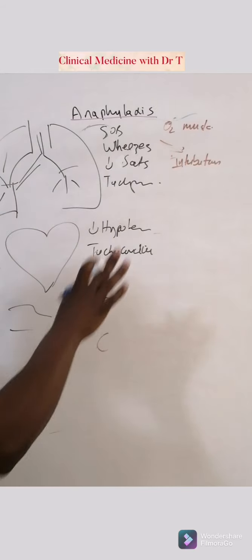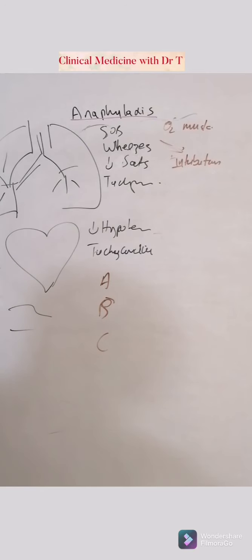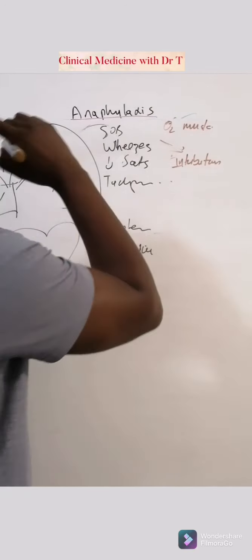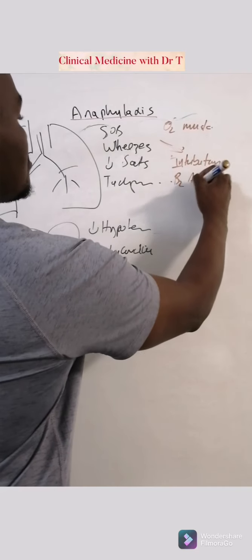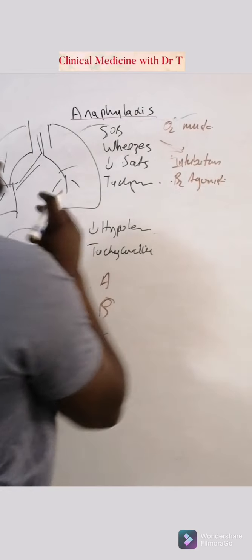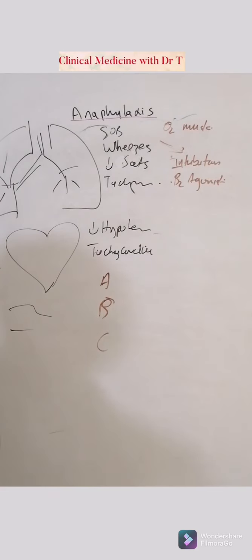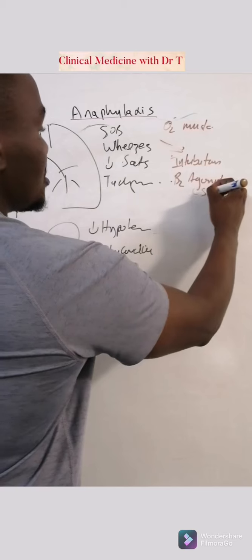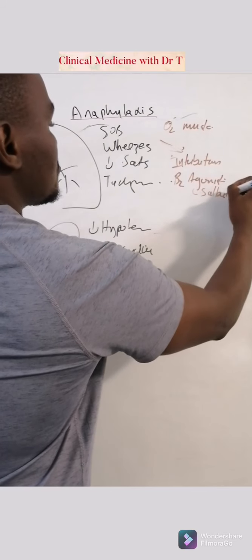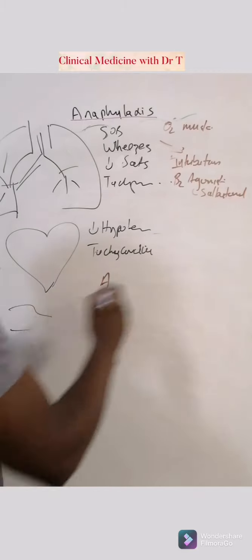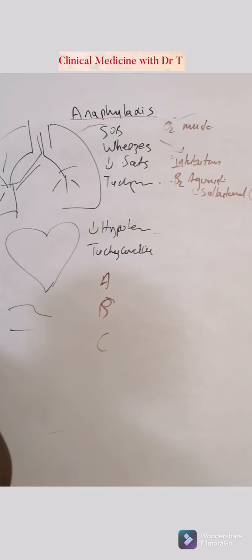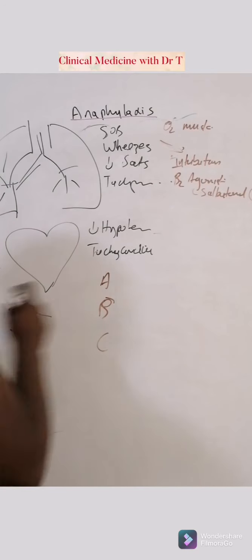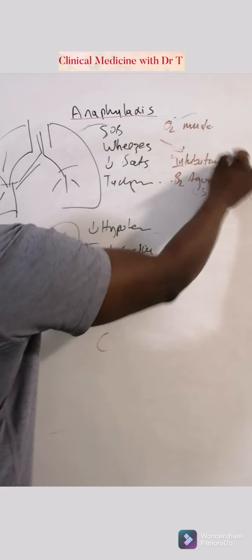But there are things that you can do if someone is just distressed, they're just wheezing. You can give beta 2 agonists, because remember they've got smooth muscle contraction, so they've got bronchoconstriction. So your beta 2 agonist would be your salbutamol. Basically nebulize them and try to open those airways. If this does not help, then you might have to go and intubate.